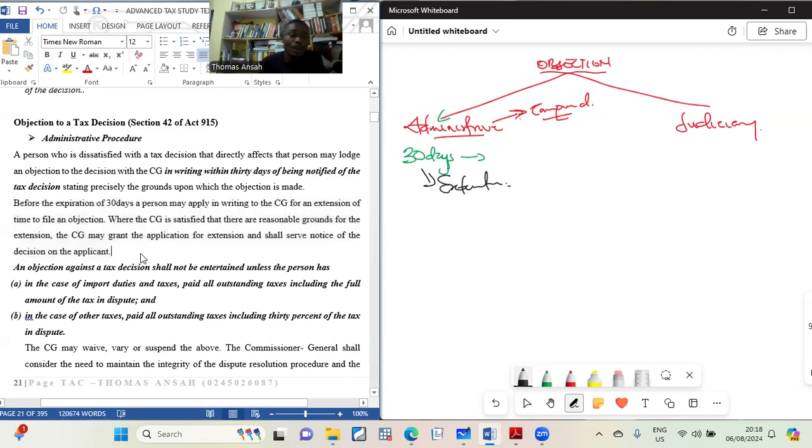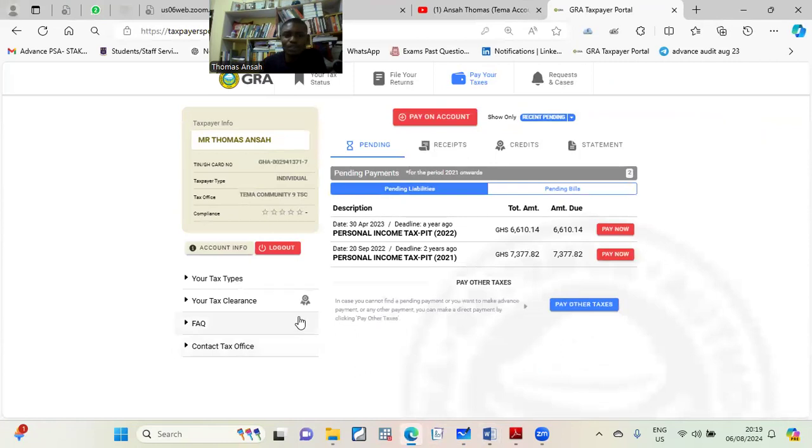Probably you have traveled, probably you are sick or anything. Me, in my office, if a GRA officer brings me a letter for a tax audit, I write to them prior to the date they will come that, please, I'm traveling. My company is sending me on a 2 months training, and therefore I want to extend the audit for 2 months. Or I'm not traveling, but I want to organize myself before you come. So give me 2 months. Now, once you give them the letter for the extension, and these days, this is where you do the extension. You don't write a letter to them anymore.